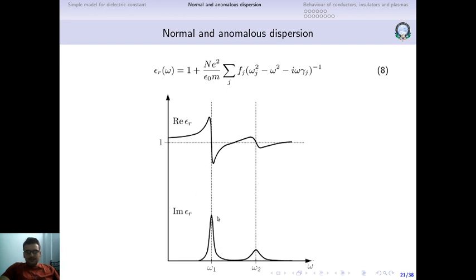And when you cross over to the other side, somewhere over here, this quantity is again going to become small, but this time it will be negative. So we are going to have a large positive and a large negative on either side of omega j. And then when omega is equal to omega j, this real part is suddenly going to become 0. As a result, epsilon r, the real part, will become equal to 1. But what happens to the imaginary part? The imaginary part is suddenly going to spike up, and the same thing will happen in the vicinity of omega 2 also. It's going to again increase and decrease, and then the imaginary part is going to suddenly spike up.